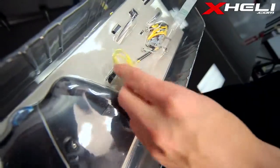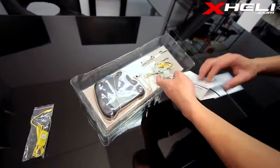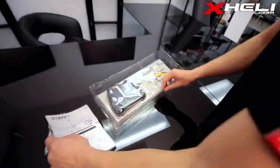On the back you'll find a package of parts and an instruction manual. Be sure to thoroughly read through the manual and understand it before flying your helicopter.